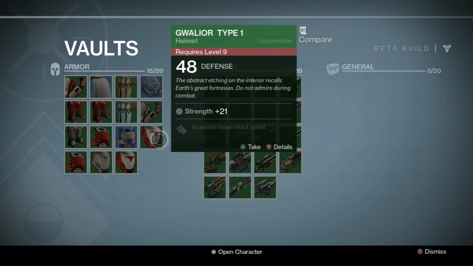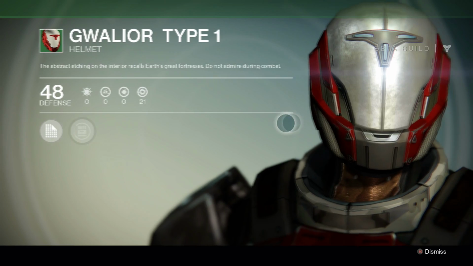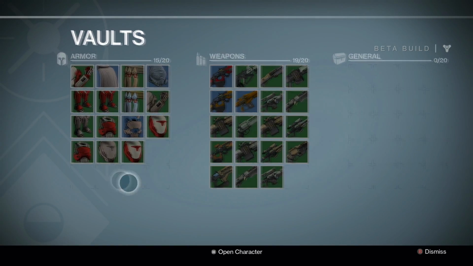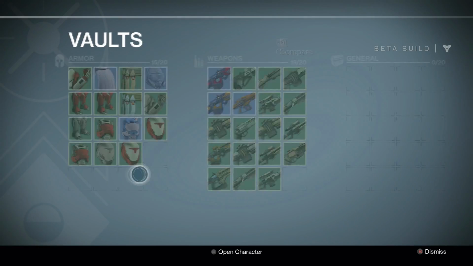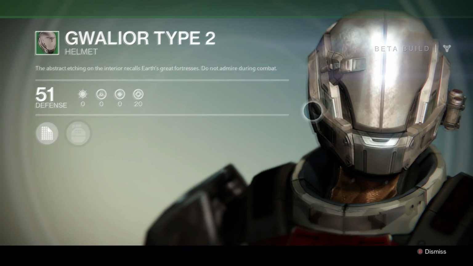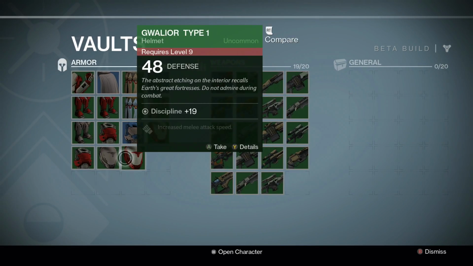Back to the boring, uncommon stuff. This is actually a pretty cool looking helmet. I still think Titans are the coolest. Everyone has their own preference. I really like the differences between the three classes, because there's a type of character for everybody, not only in feel, but in look. Some people like the capes and the hoods and stuff, but I'm all about the big, heavy armor.